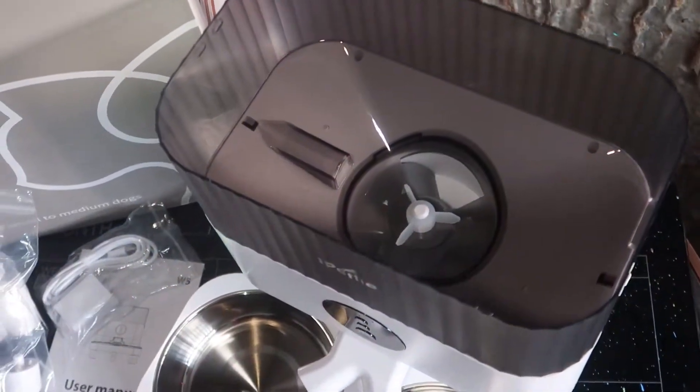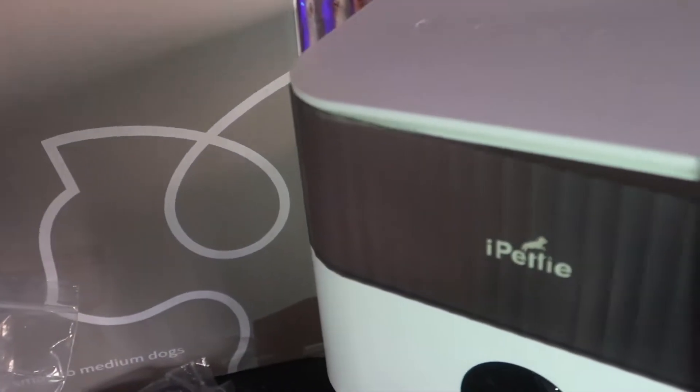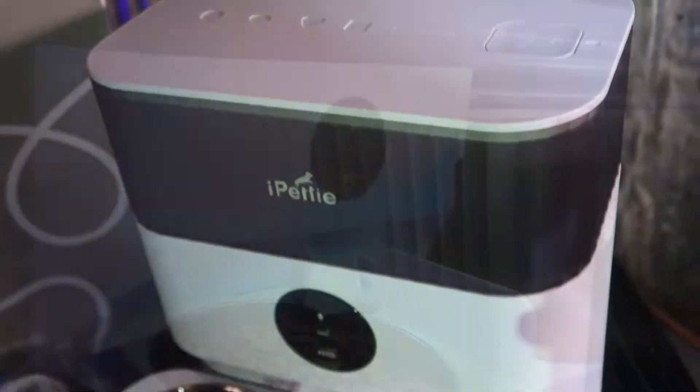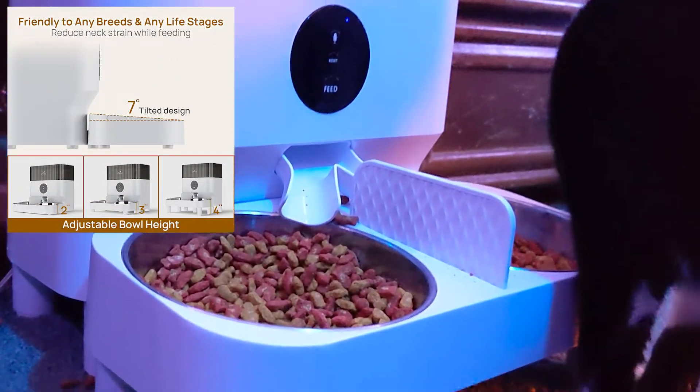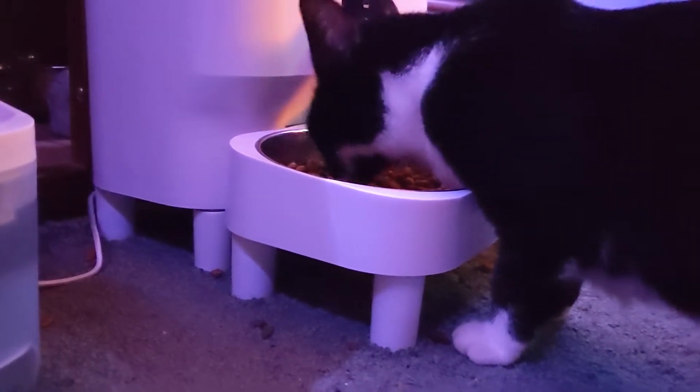If you have multiple cats, or one really hungry cat, then this feeder's perfect. This container holds tons of food, while the built-in desiccant box and sealing strip keeps the food fresh and good tasting the whole time. The food trays are tilted at 7 degrees, keeping your cat's food at the front, and the elevated food tray reduces your pet's neck strain while eating. It has a strong motor that consistently feeds your food through.